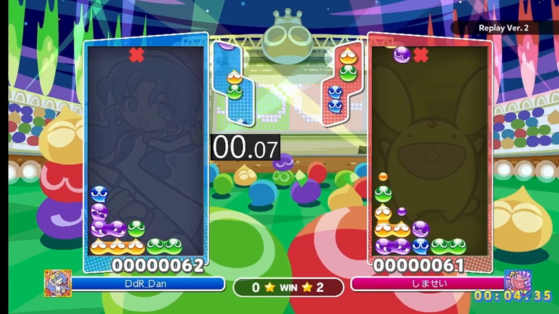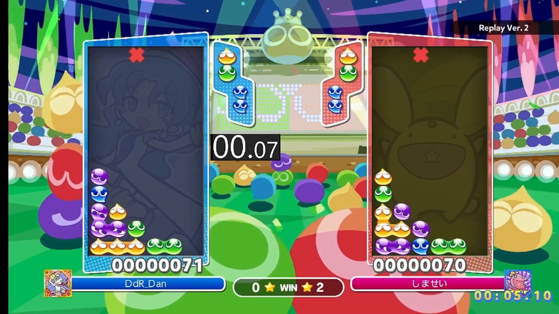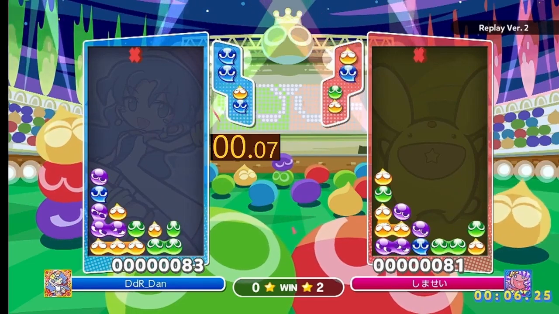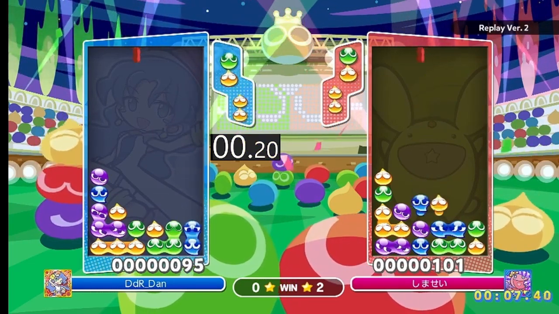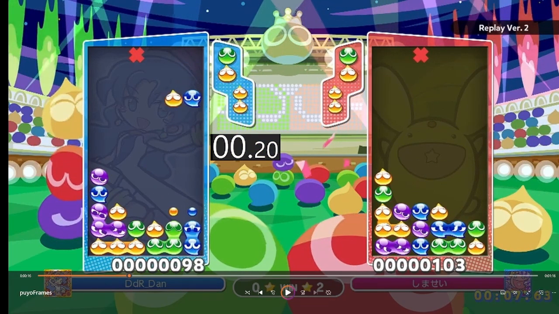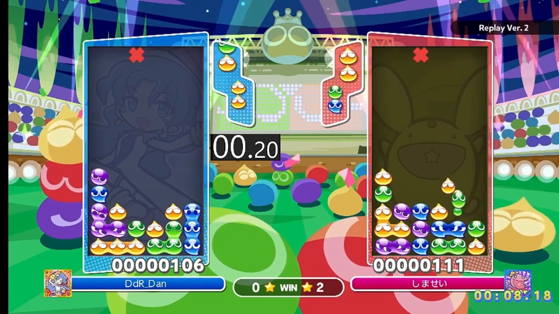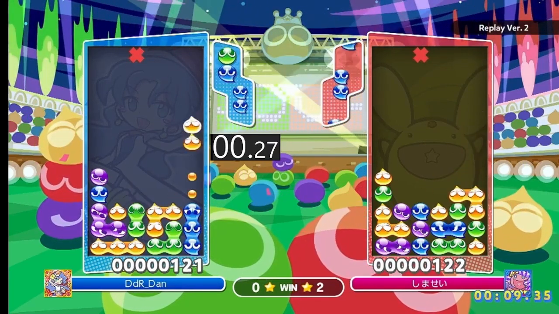If you let the piece touch the column, like here, if you let the piece get all the way down to the bottom and then as it touches you slide it over, then you don't lose the 2 frames from moving sideways. And if you do it down one step, you don't lose the 2 frames from having to move down. So you can actually save even more time. I didn't really consider that in this video though.